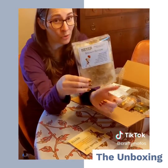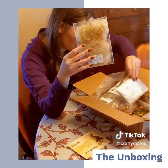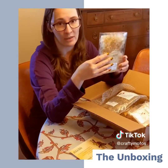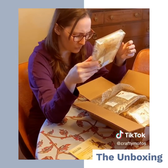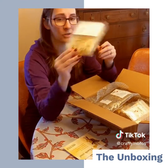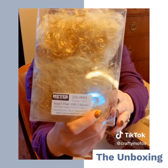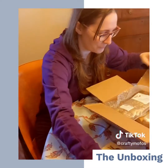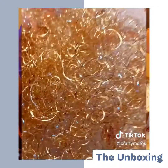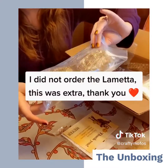But they make it new with a twist, because they add their gold Lameda — which, actually, I don't know anything about Lameda, but they have a whole thing on how they make it in Germany. So I was excited to get that, but they mixed it in. Look how gorgeous this is! And then she also sent me some plain gold Lameda, which I'm really excited about too. Look how beautiful — super shiny, sparkly.